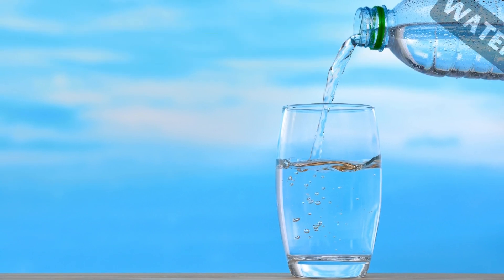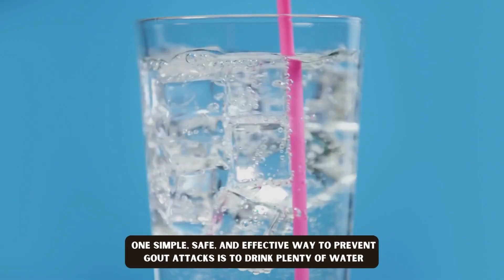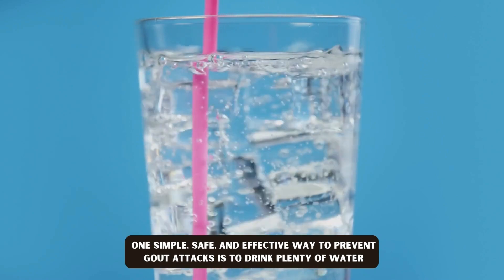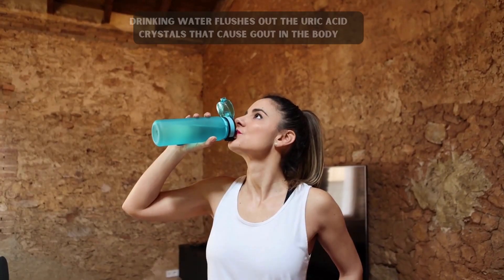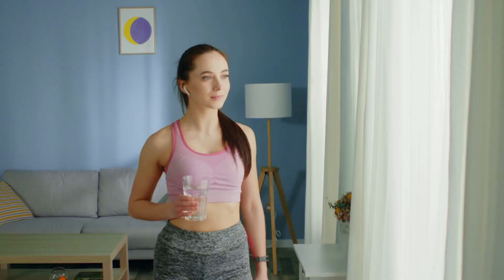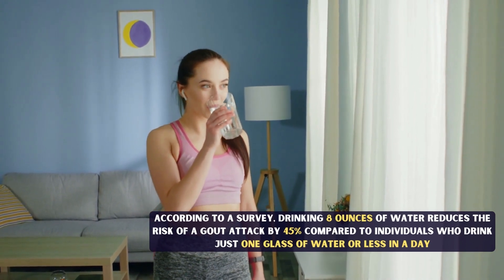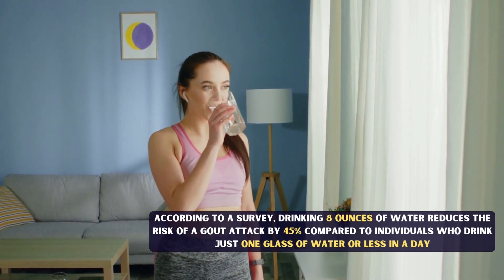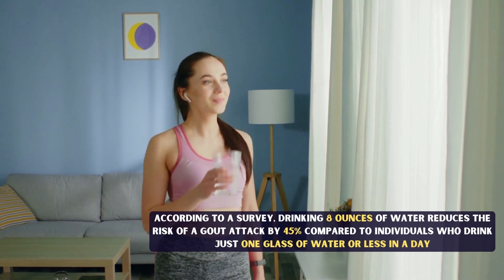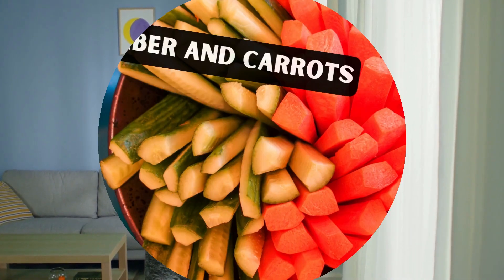4. Water or fluids. One simple, safe and effective way to prevent gout attacks is to drink plenty of water. Drinking water flushes out the uric acid crystals that cause gout in the body. According to a survey, drinking 8 ounces of water reduces the risk of a gout attack by 45% compared to individuals who drink just one glass of water or less in a day.